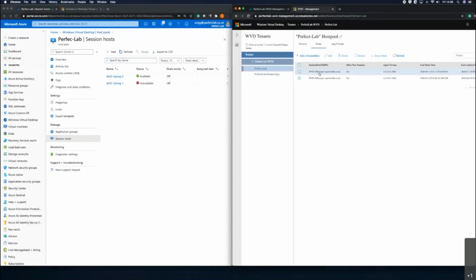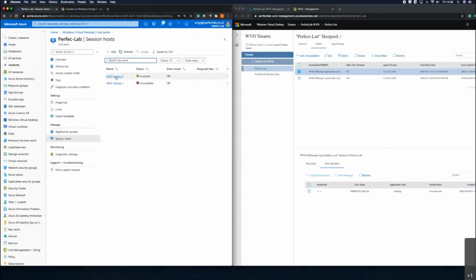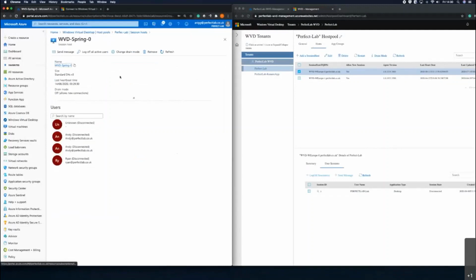if we go into the host itself, you can see the user sessions, who's either logged in or, in this case, disconnected. We've got the same information available to us as well. So far, same, just a different look and feel. You've got both drain modes and log off modes, and forcing users to log off, within both sessions as well.